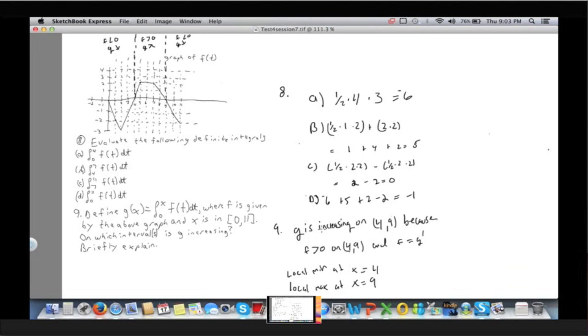Then, what's the relationship of part D to the first 3 parts? D is just the sum of all 3 parts. Good. Oh, it looks like you noticed that because you wrote it out that way. Okay, good. So this is kind of a penalty for people that are working mechanically. If someone was just working mechanically without thinking, they would waste a lot of time on part D, when they could have just used their previous answers. So that's certainly something to watch out for in the test. If possible, you might reuse your previous answers.